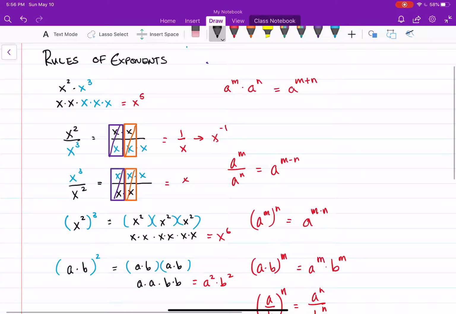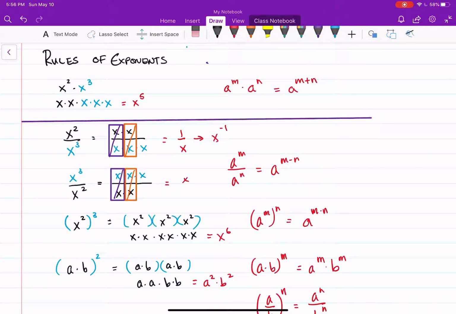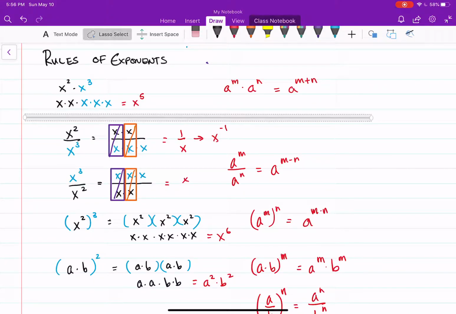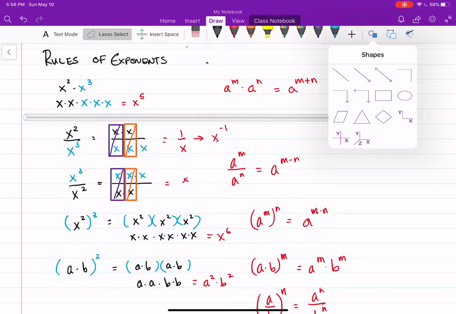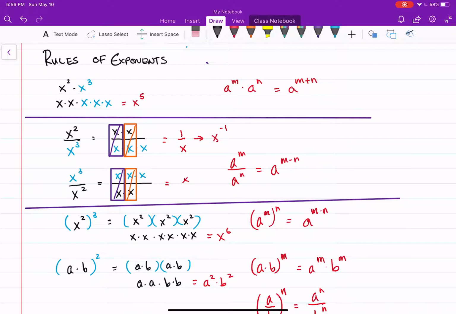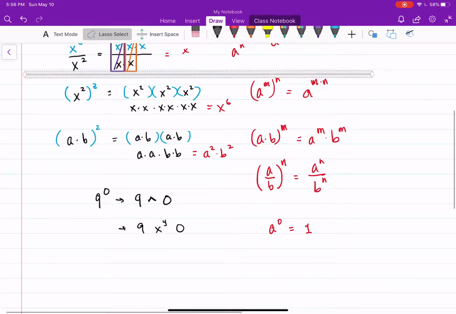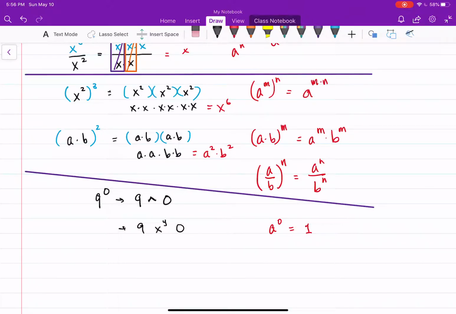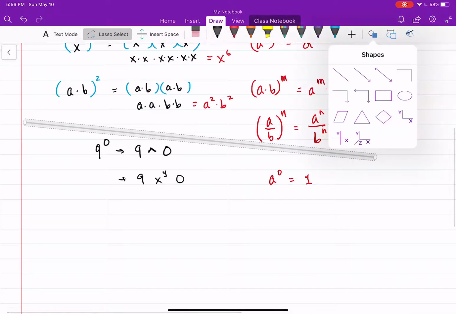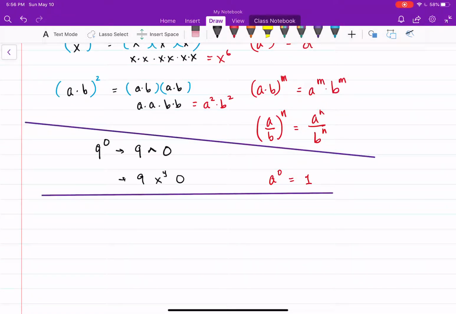And to be fair, maybe what I need to do is this, just so that you kind of know the difference of which rule is which, so that you don't go, is this for this one or for this one or for this one? There we go. I'll just put that up here, bring this up, bring this down just a little bit. And then the next one is kind of crooked, there we go. And let me put another one down here so that I can go to the next one.